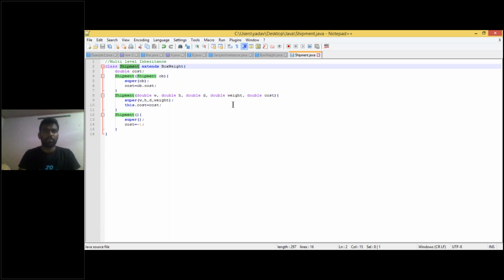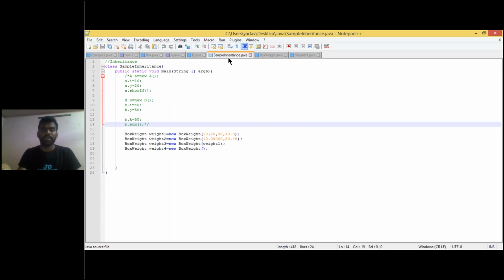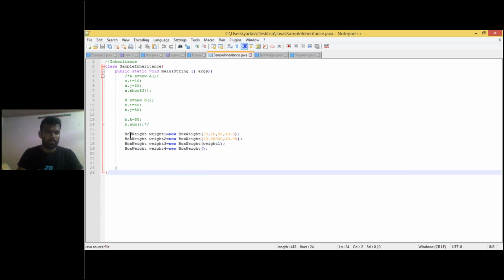Now I'm creating one main method. Otherwise we can write the same programs in SampleInheritance. Here I'm commenting the code.